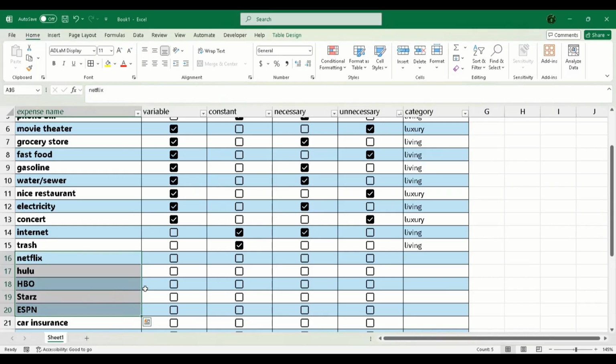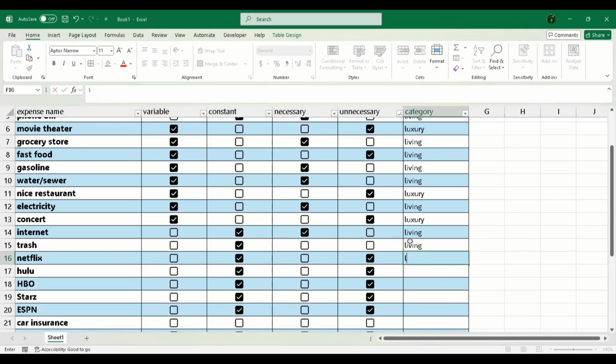If you find that you have too many streaming services, look into reducing it. That's a very viable way of reducing unnecessary expenses. And these are going to be constant because you're paying a monthly subscription, unless you have a deal or promotional offer, and then that's still a constant for X amount of months. But these are all luxuries.